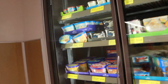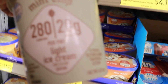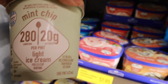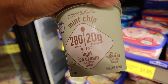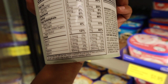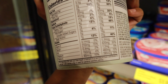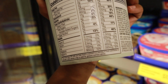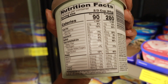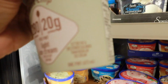All right, so I'm going straight to the ice cream section, and I think I see the ice cream. Oh, I don't think this is the exact one. This says light ice cream. The one I saw was specifically a keto ice cream, so I don't think they have that one. But let's see, 20 grams of protein. For one serving it has 17 grams of carbs, 4 fiber, which will put you at 13, and then minus the sugar alcohol, which is 5, that'll put you at like 8, 9ish, I can't count. So I wouldn't say this is keto friendly. You might be able to fit it in there, but it does have added sugars, which I don't like. So good for low carb, but not specifically good for keto, unfortunately.